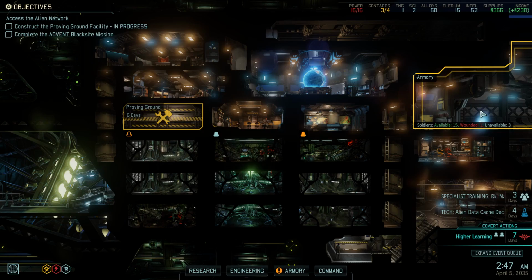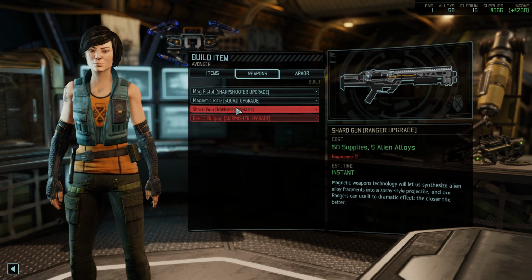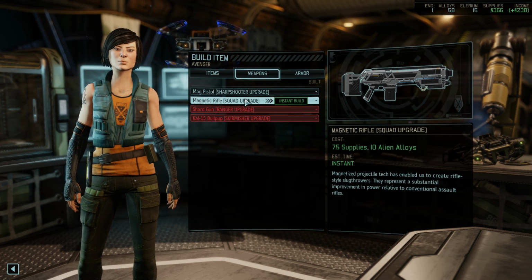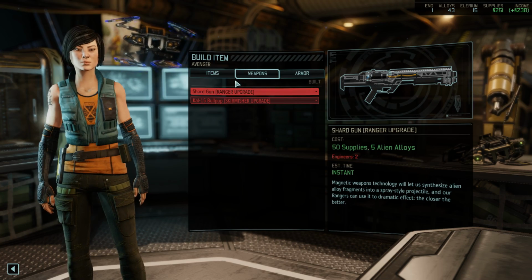Although that said, it actually doesn't allow us to get all of them, because in order to upgrade the shotguns, you need to have 2 engineers, which we don't, so that's a shame. But we'll get the upgrade for the assault rifle and the sharpshooter pistol, making our squad actually quite a bit more effective, which will surely help us out in the blacksite mission, which we'll be attempting next.